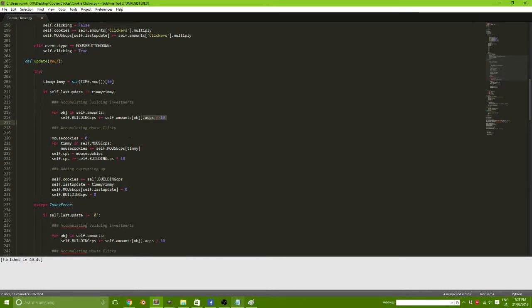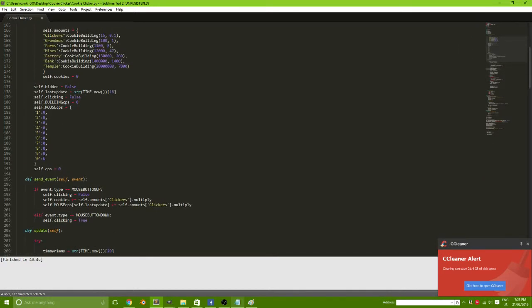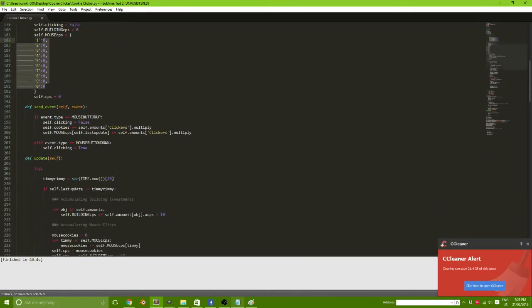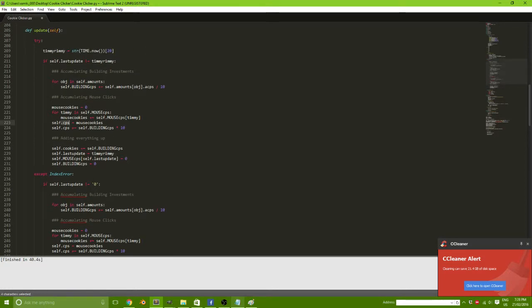So it adds all the buildings together, and now we have adding all the mouse things, all of these, adds all them up. And then when it adds all of them up, it adds it to CPS. And then we add the building CPS, but we times it by 10 because we divide it by 10 here. That's a tenth of what we get a second, and then that's what we get a second. And it adds everything up.